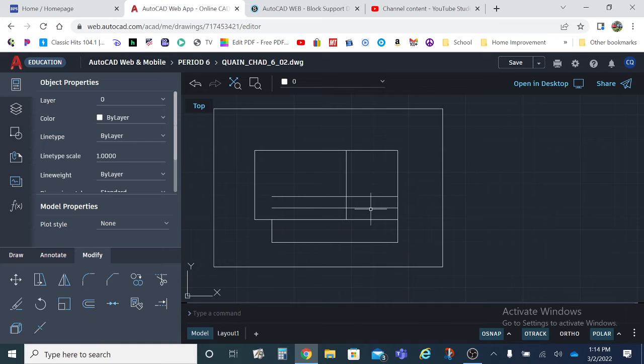While I'm still in the command, I can select that line again and just offset it up. I took this line originally, offset that upwards, and then I just offset it again. So really that line just stopped right there at that corner. Okay. The length of the line does not matter.